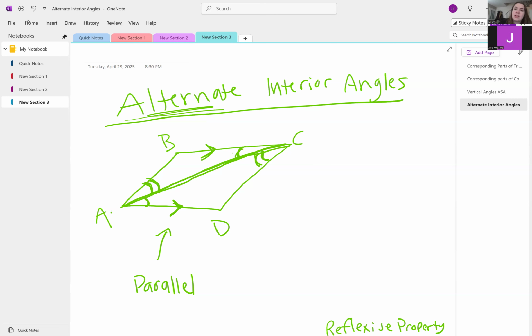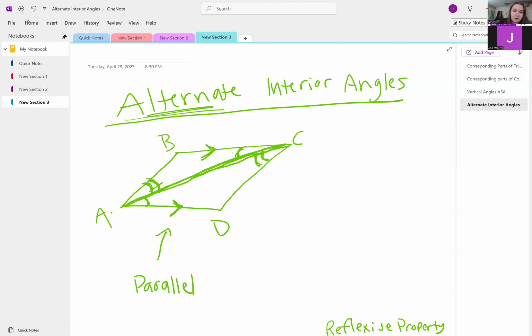This is because of alternate interior angles. It's a property that is just known in geometry, and I'm either reminding you of it or you're learning it for the first time. But if you have two parallel lines and there's something kind of cutting it, we call it a transversal. That's not a word you need to know for this test, but a transversal is cutting it like it is here. Then all the opposite angles are gonna be the same. Okay.